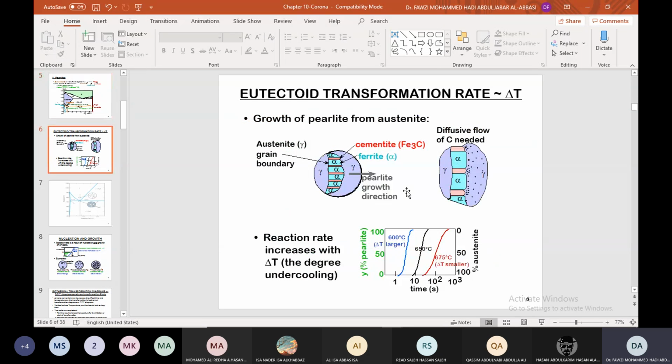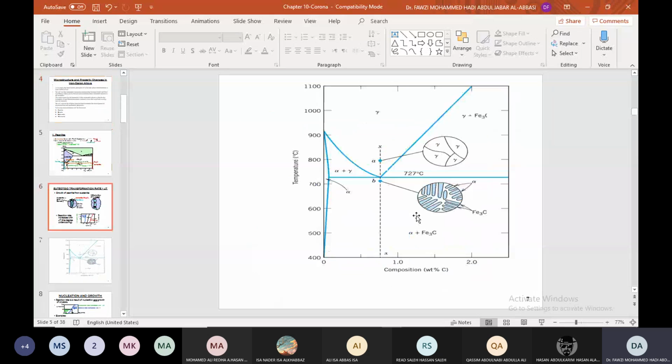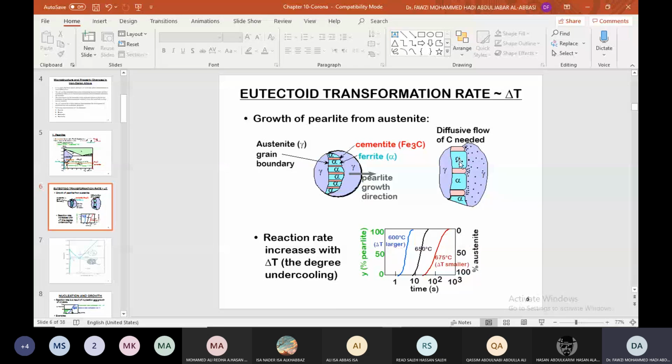So what does it do actually? In order for that fast transformation to occur, it makes layers in the same way. Those layers develop in the same way that the carbon gets pushed to the side, basically, to form a nearly carbon-free phase, which is the ferrite. And on the sides there, the carbon atoms gather together and they form the cementite phase, and that's why we develop this lamellar configuration. Clear? Clear.